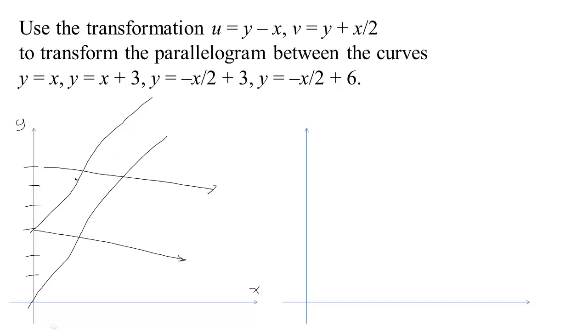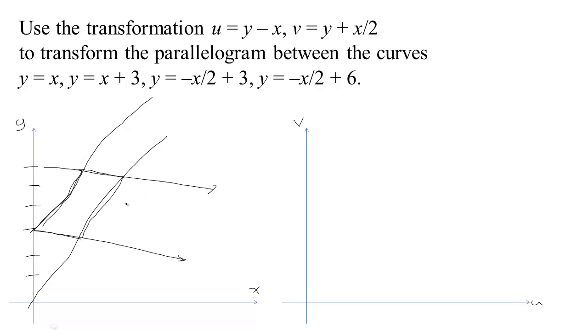Up to my ability to draw straight lines, we're talking about this parallelogram here in the xy plane. And our question is, if we have equations that turn x and y into two numbers u and v, right? We have a function with two inputs x and y and two outputs u and v, then what does that region transform to? Well, the key to doing this is to transform the boundaries.